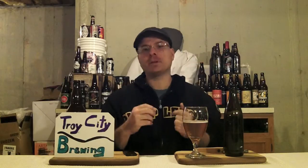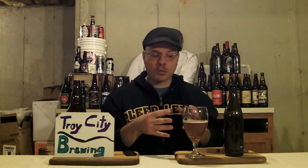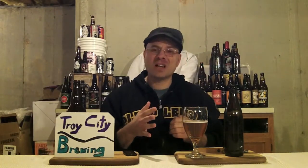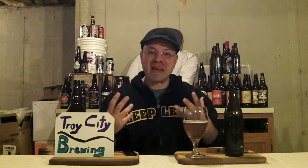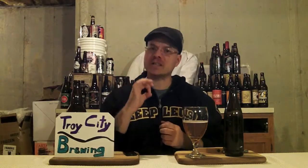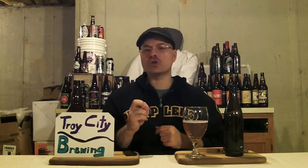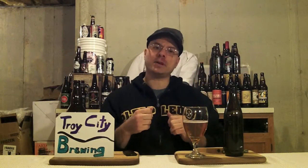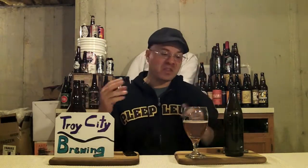I'm going to give it a B+. It's a really tasty drink. You can only get it from Nate and you can only get this from homebrewers. If you have this compared to the Red's Apple Ale, this blows it away totally by frickin' miles. That's a sweet mess when you drink that. This has a nice dry finish, a good amount of sweetness, it's quite crisp, and it has a sparkling wine sort of finish to it — more so than a straight full-on cider. Really nice job on this, Nate. I'm a cider-making man, so I guess I got some kind of opinion on it. There's no alcohol taste or burn at all. Really great job, man.